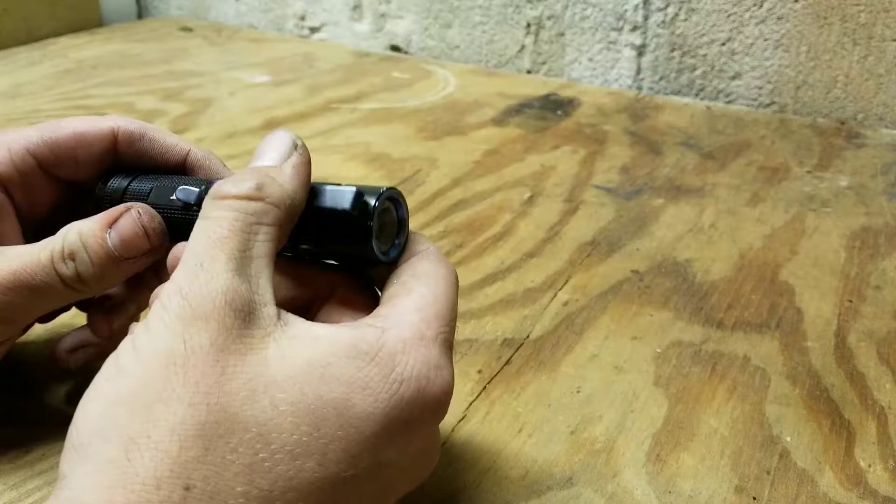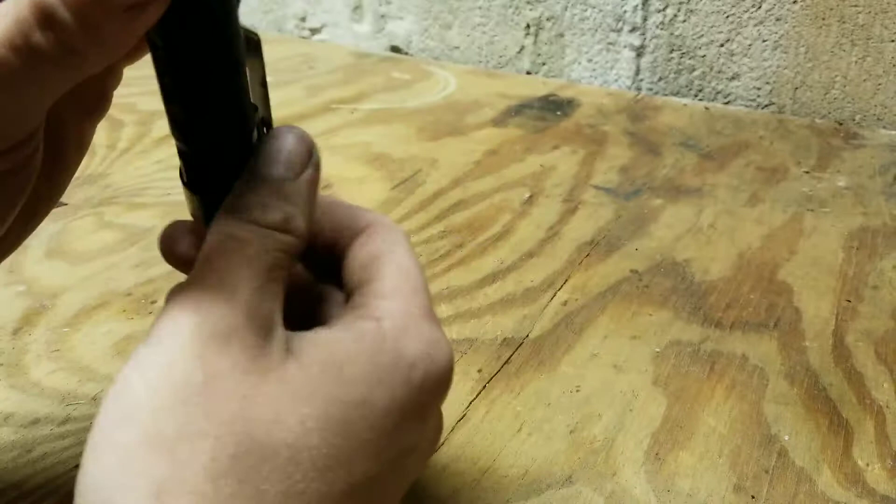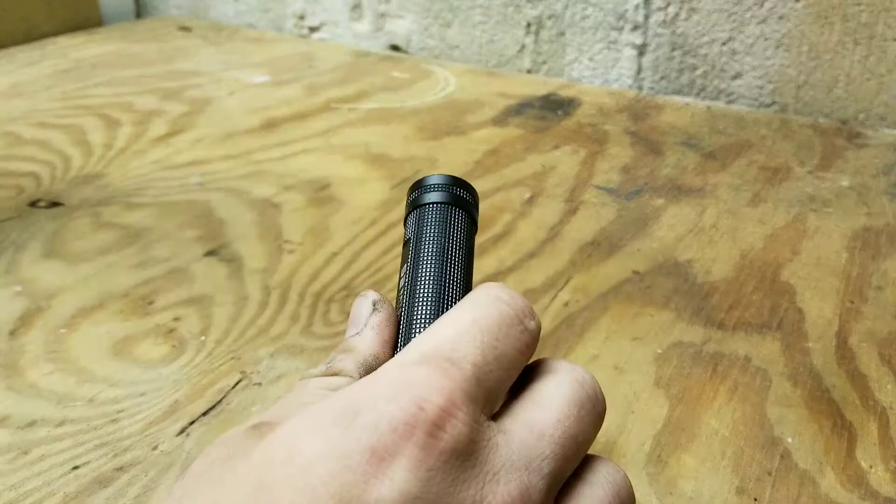I've been carrying it for the past year and a half or so and it's treated me extremely well. This flashlight features a side switch for manipulating all your lighting options and a magnetic base, which is actually pretty powerful. It'll happily hold itself up, drag stuff around, it'll do whatever you need it to do.